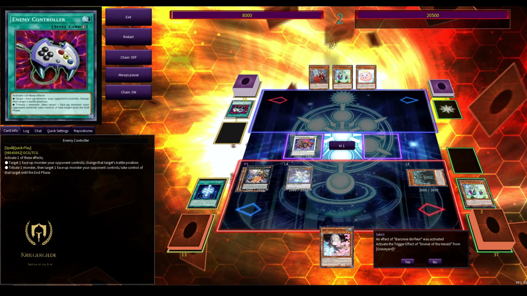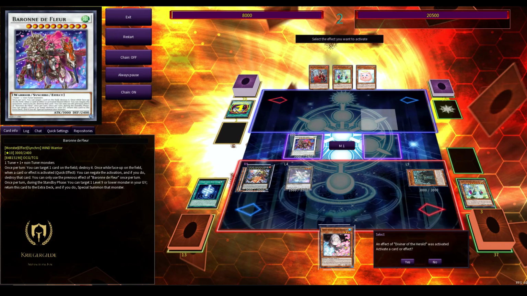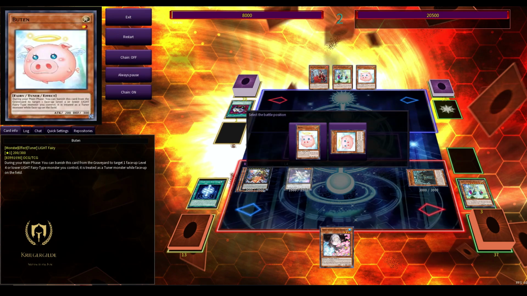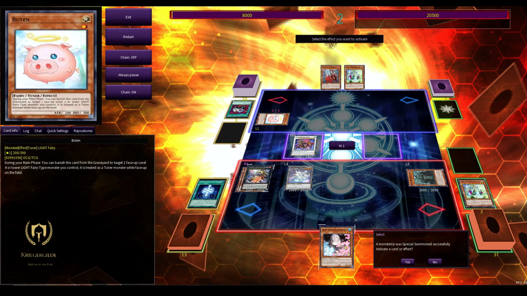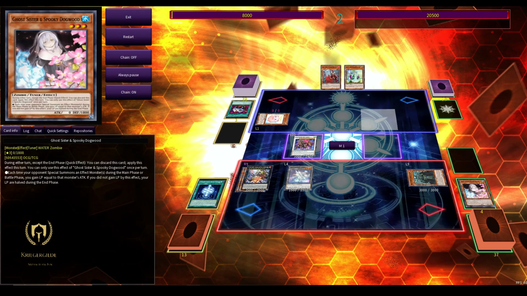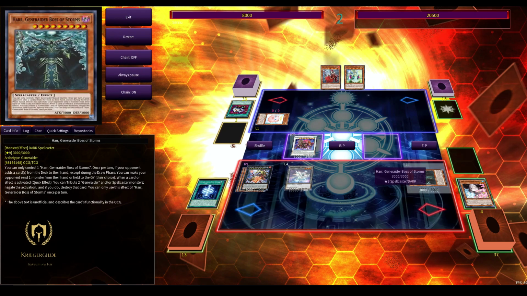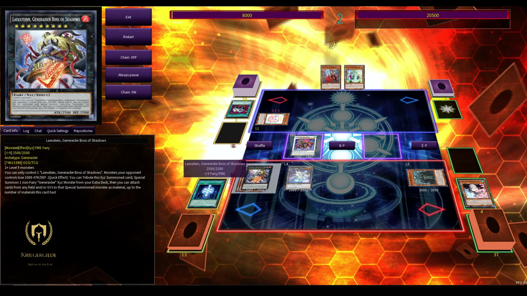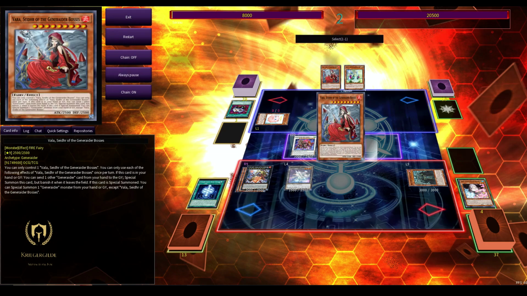Okay, but I think, yes, because Diviner was tributed via Enemy Controller, we can use its effect anyways to special summon our flying piggy. Woo! We also dropped that. So now what? There's no negate left, he has used its negate. But we still have Leviathan, and this is now gonna get into use.